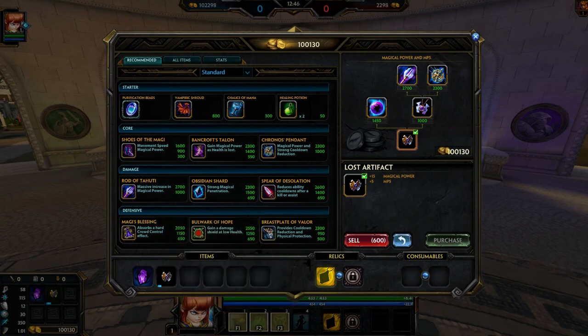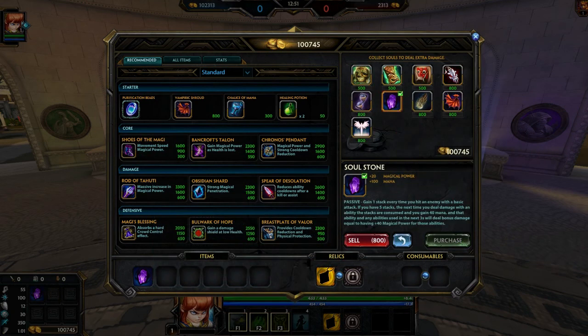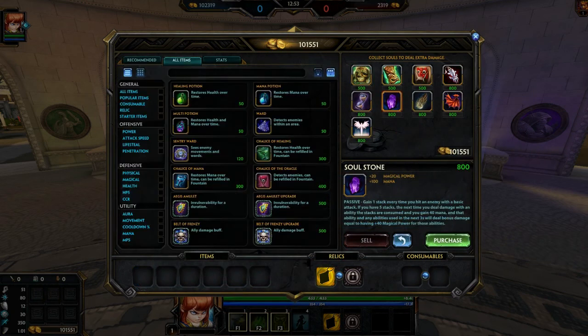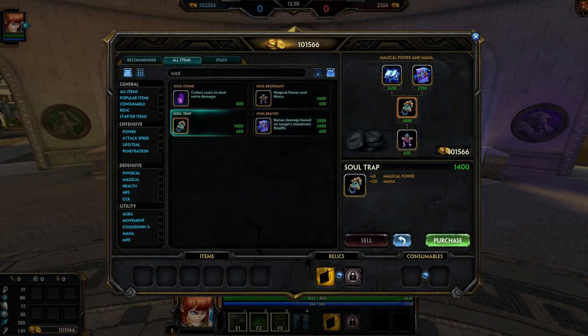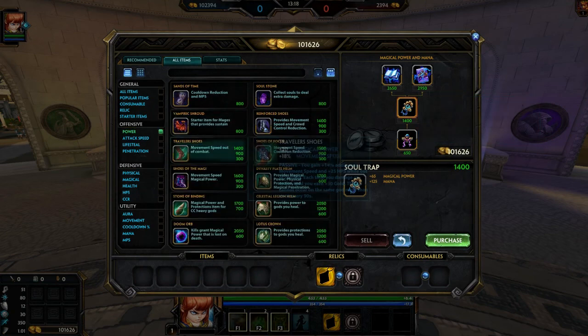After this sort of start, other things you can look at, you can say, I go for boots. If you want the absolute most potential, then there is Soul Trap. Soul Trap will give you 65 magical power and 125 mana. That's pretty good early. That's pretty damn good early. Like, straight up, that's not bad in the slightest. This, again, does give you a very large amount of magical power. It's, I believe, the highest you could get in terms of level 2 items.